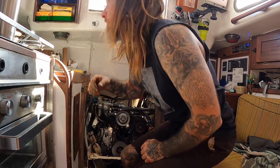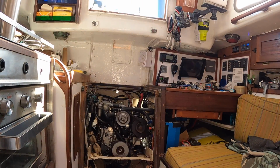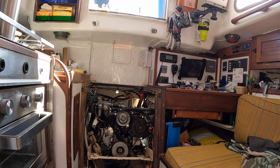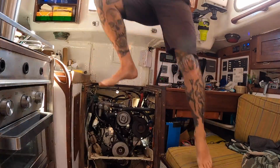See if there's water. There's good water flow.